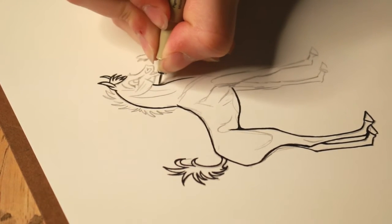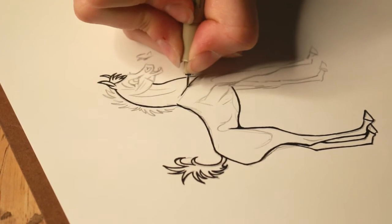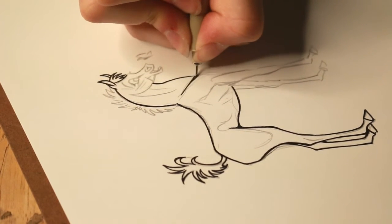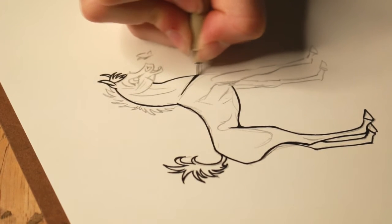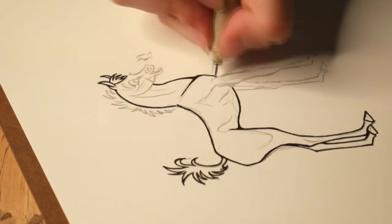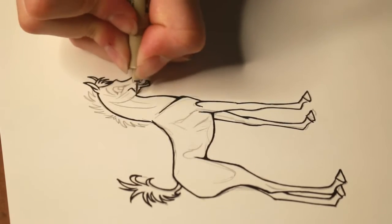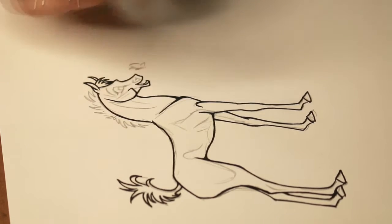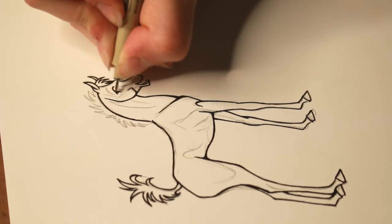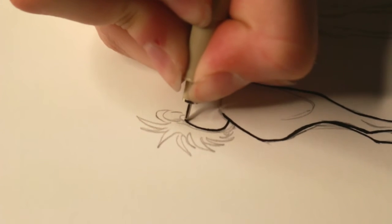Often when I'm working with pigment liners, I'll do a first pass and a second pass, doing multiple strokes on the same line, because you don't just draw one line and it's done, you refine it as you go. So you're keeping a heavy pressure to a light pressure, a heavy pressure to a light pressure, because I know that when you erase the pencil from underneath the drawing, sometimes your ink will fade. And so that's why I recommend the lightbox method for certain drawings, because you don't have to do a second pass all the time.